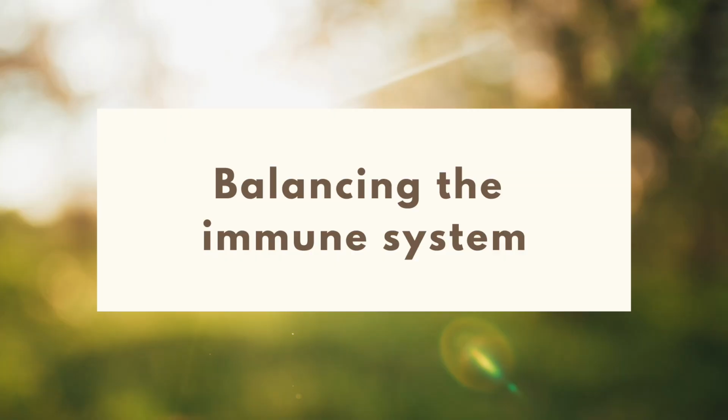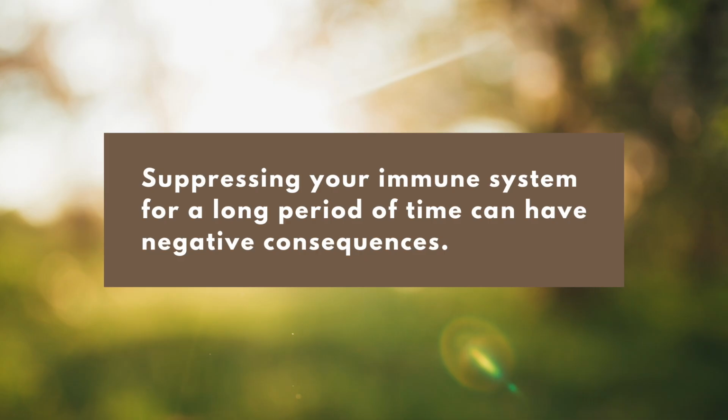Now, from a functional health perspective, when we're looking at immune balance, we want to make sure that we're not just doing immune suppressing techniques. So right now, our colleagues in medicine, when you have autoimmunity, say, I see the inflammation's damaging your body, and we're going to take a variety of immune suppressing drugs to try and calm that down. While this can be used in the short term, I think it's a good idea, but suppressing your immune system for a long period of time can have negative consequences. And so we really think you're going to get better long-term results by finding sources of inflammation and removing them.